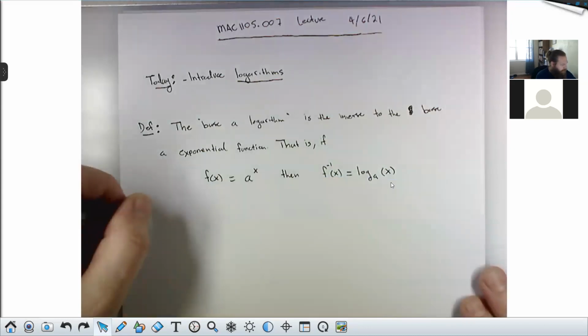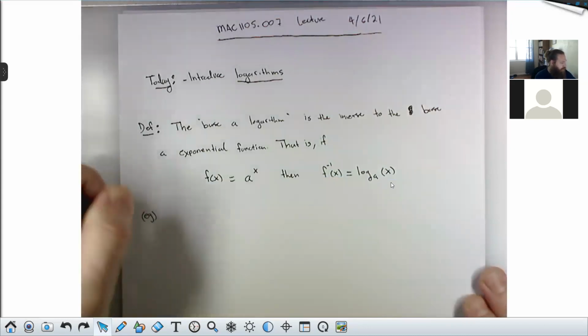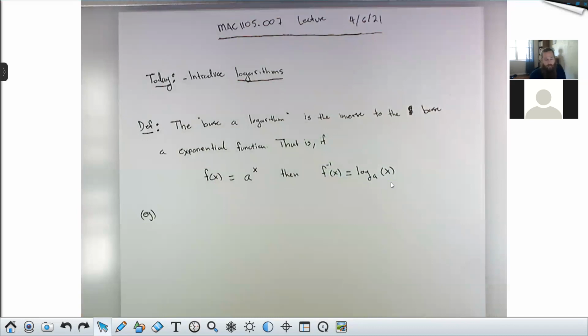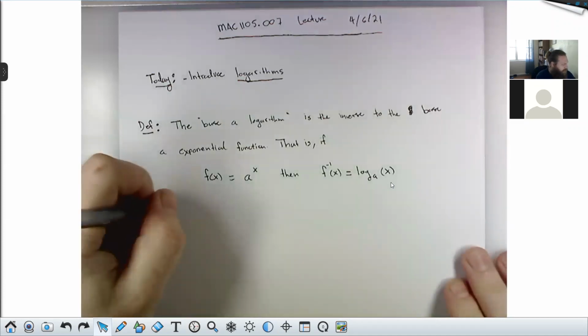So let me try to motivate this. In your homework, you've noticed that some of the problems ask you to solve an exponential equation. Like there was a problem with birds, right? And you had to say when the bird population reached 48,000 or something like that. And the function that modeled the population for the birds was an exponential function. So you ended up with an equation that looked like, an exponential function equals some constant. And you had to try to solve for x, which was a little bit tricky. So let me say it like this.